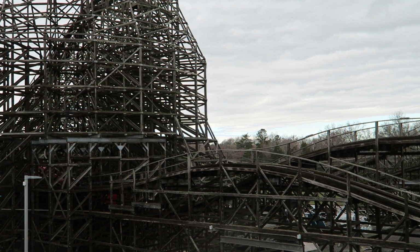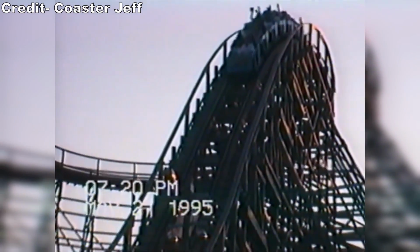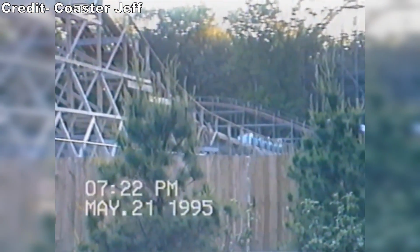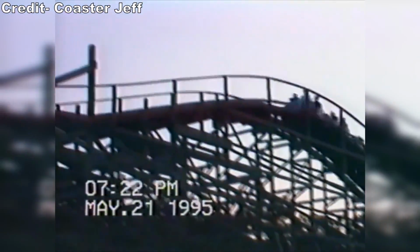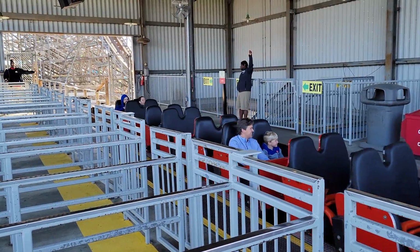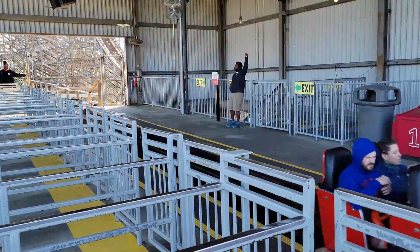Both Hurler coasters opened in 1994 when both parks were owned by Paramount. As a result, the coaster was themed to Wayne's World. The queue line was themed to a hot film set, and the station was themed to the iconic duo's basement hideout. But after Cedar Fair purchased both King's Dominion and Carowinds, the rides were stripped of their Wayne's World theming. Today, Hurler is zero theming, and the station is just this ugly, desolate warehouse.